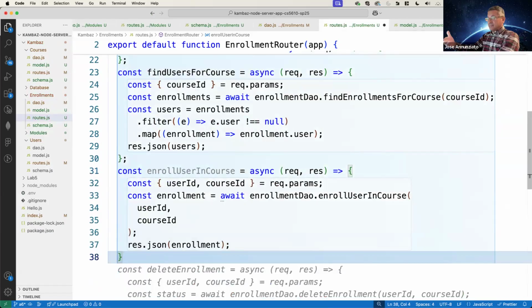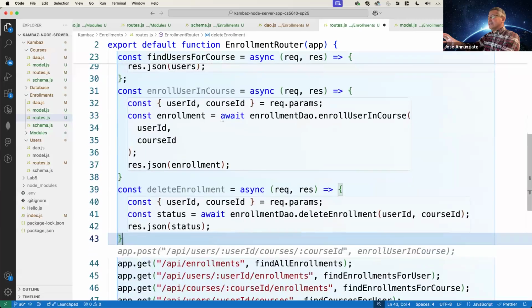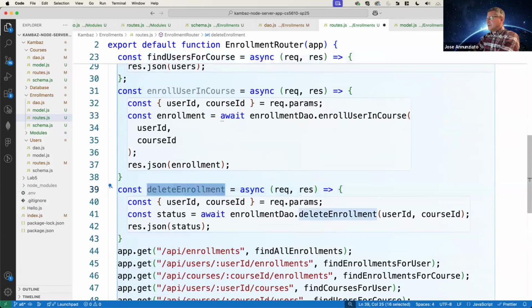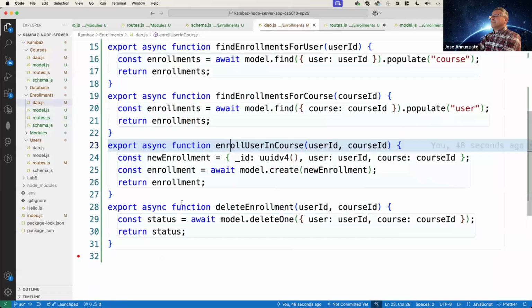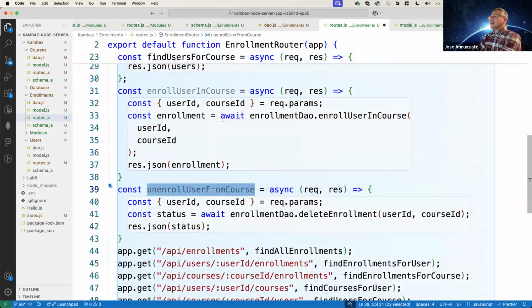We will call the enroll user in course, passing the user ID. So delete for unenrollment. So this would be unenroll user from course. Is that how we called it? Oh, delete enrollment. Okay, I think a better name for that is unenroll.